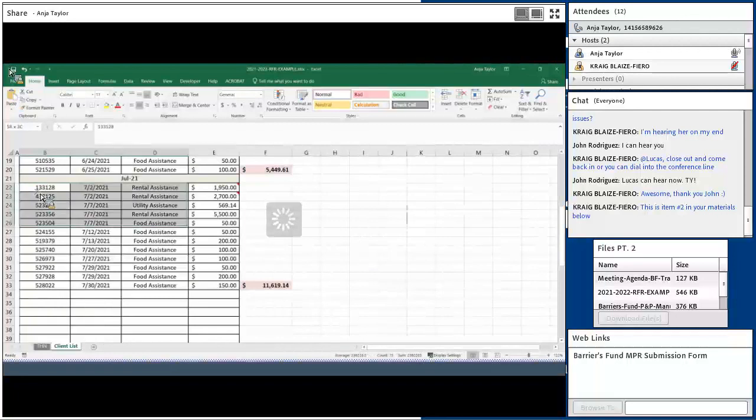This just really helps simplify the client list tab, and instead of having more line items, it reduces it to 1 line item per client.